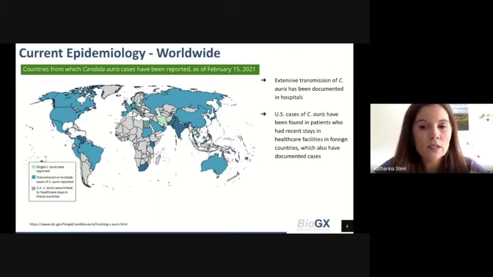And there were also cases that have been reported where Candida auris was actually isolated from a patient that had recently stayed in a hospital overseas. So they had stayed in a hospital in a foreign country, in which also Candida auris cases were documented. So basically what happened was that the patient had imported the pathogen back into the home country. In this case, it was the United States. So if you look at the map, you can see the countries that have these stripy patterns. So that's where the original Candida auris isolate came from and then was imported into the US. So I thought that was quite interesting as well.